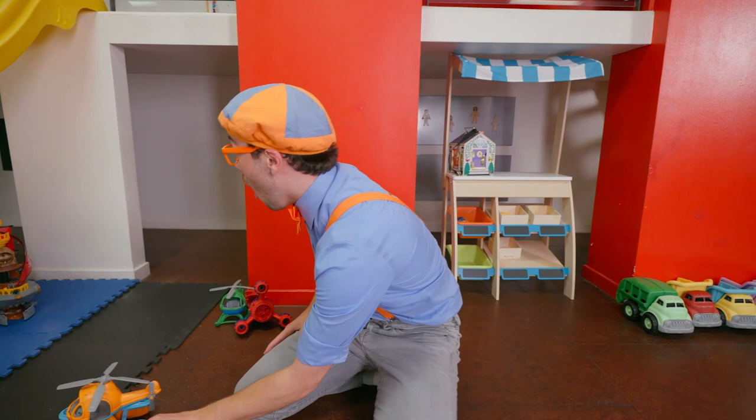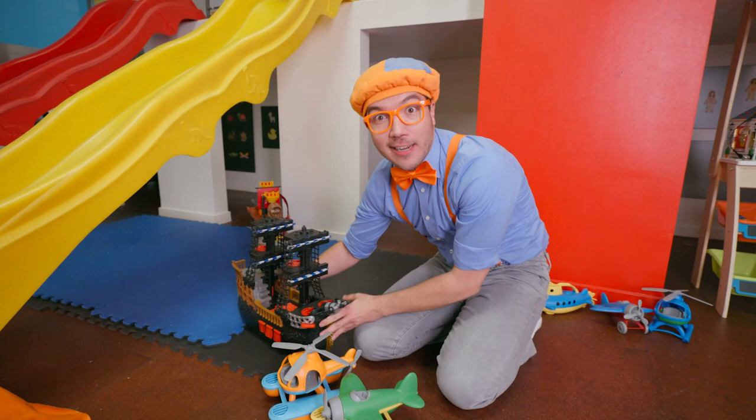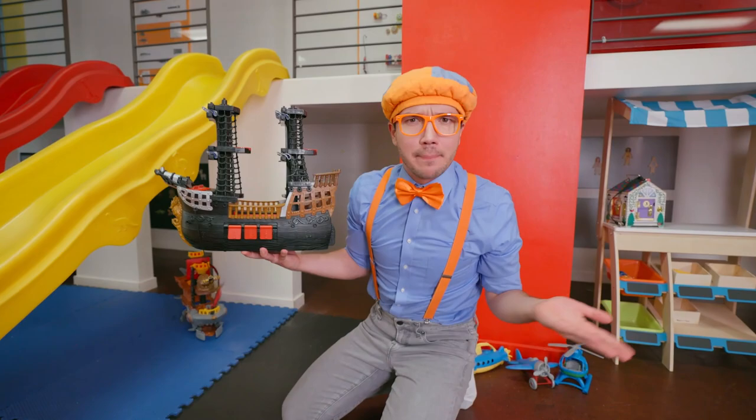No way. You see what it is under the slide? Whoa. It's a pirate ship! Woo! Oh, and it has the anchor so it doesn't move around when it's in the sea. Whoa! Hey, did you know that some mail is transported by boats? Whoa!